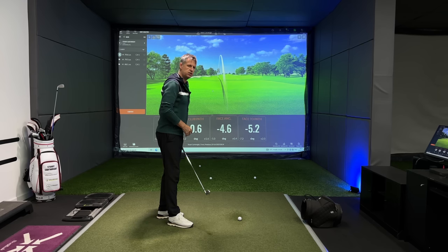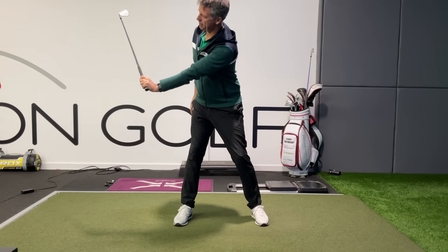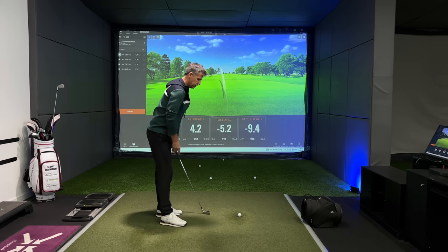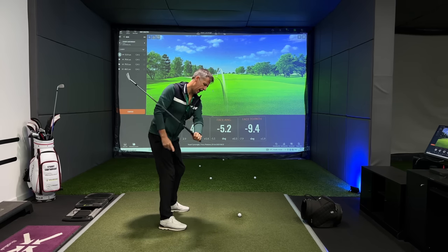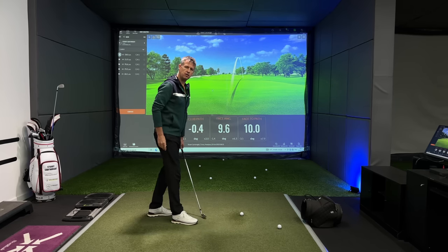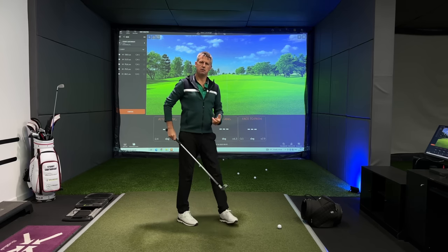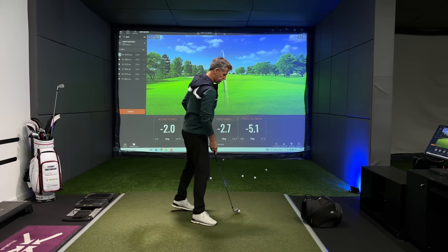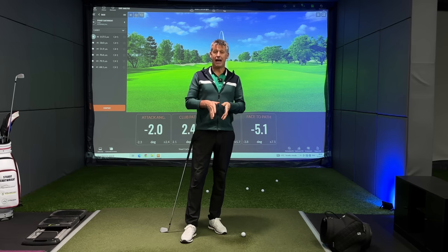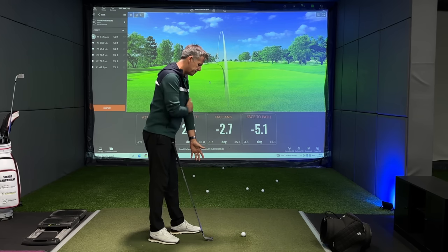The right hand can often be the hand that starts to overpower the left if it's out of shape. If I go back with my grip in good shape but then increase the cup in my left hand and pull the club down the same way, I feel more activity immediately — the face suddenly feels opening and closing as it tries to square itself back up. I believe when you put the right hand on, there's more of an influence with the right hand trying to make up for the shortfall in the shape of the left wrist.